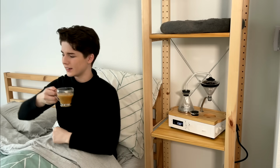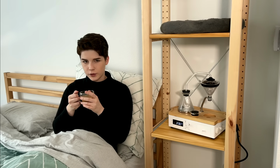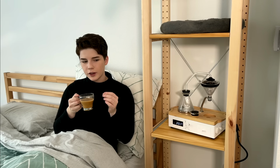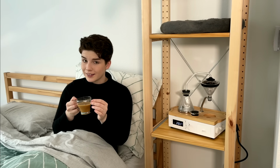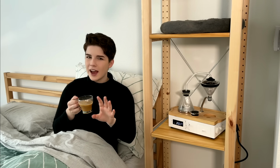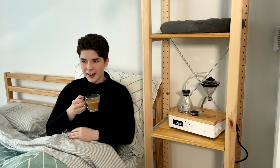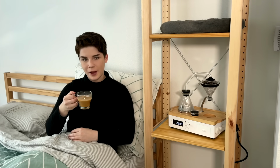That's very lovely. I'm still trying to decide if I would actually use this as a bedside brewer. Like, I don't think I've ever been in a rush that I need coffee immediately when I wake up. Like, I can shower first. I'm more of a post-shower coffee person. The gimmick's kind of fun. This feels kind of brunchy, like I'm having brunch in bed.